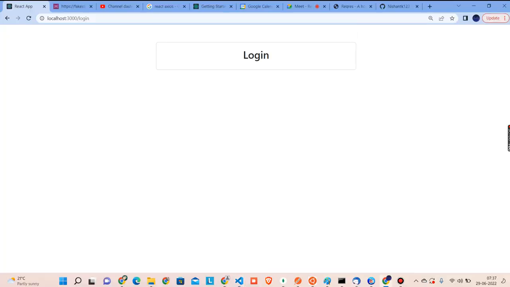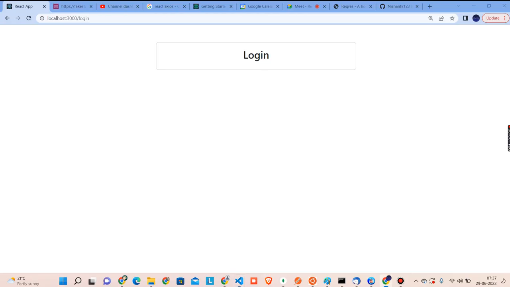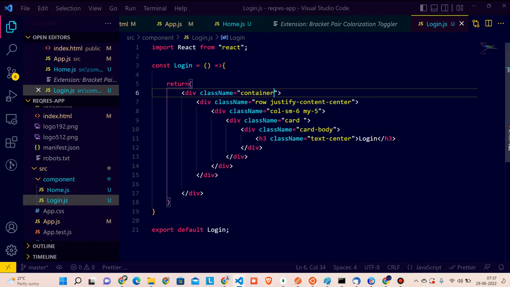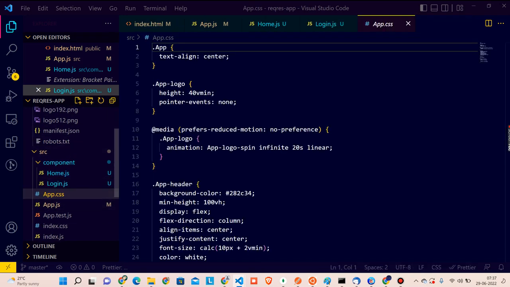Okay, cool. So first of all, if you want to change the background color, you can do that also. So we'll try to do that. First make the container float. Some login container class you can also give. It depends on you, you can give any class name. And where you will define it, there is App.css.